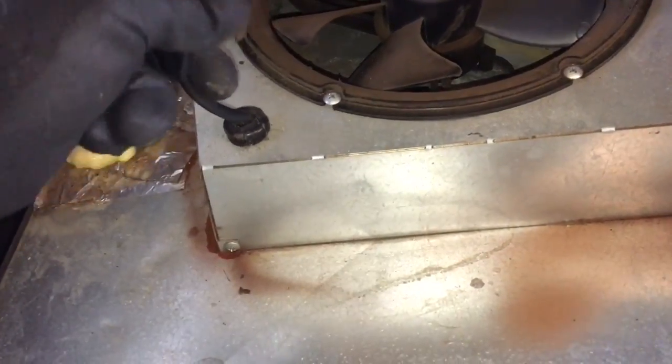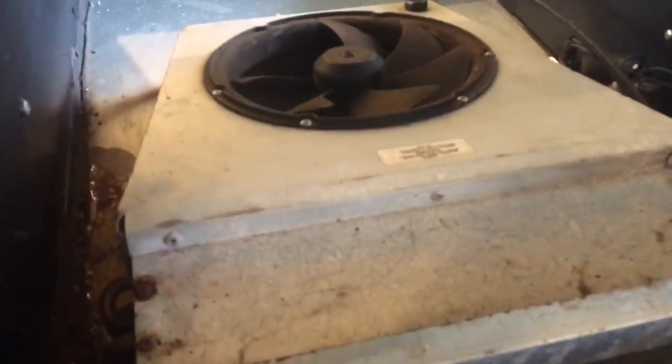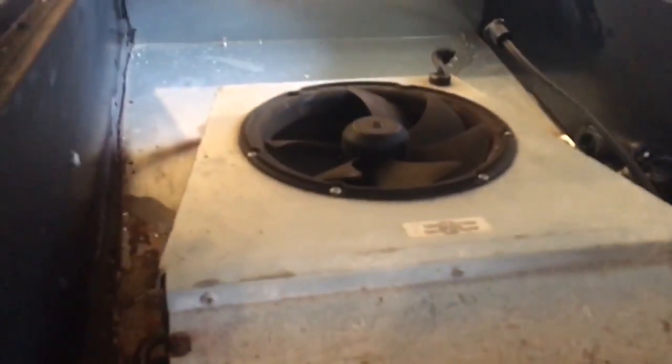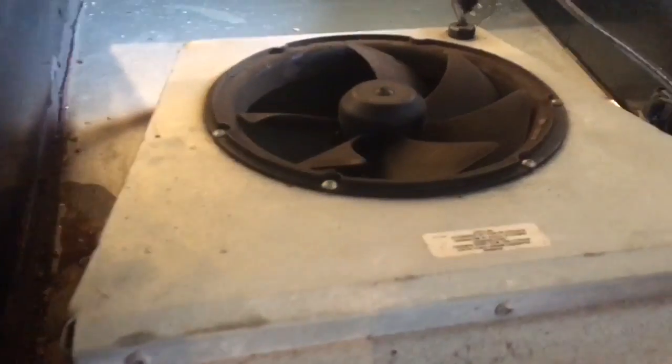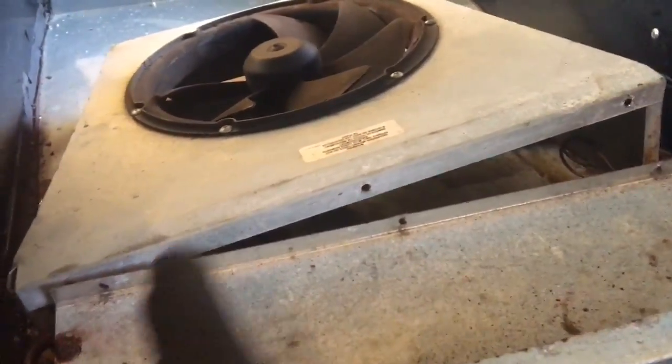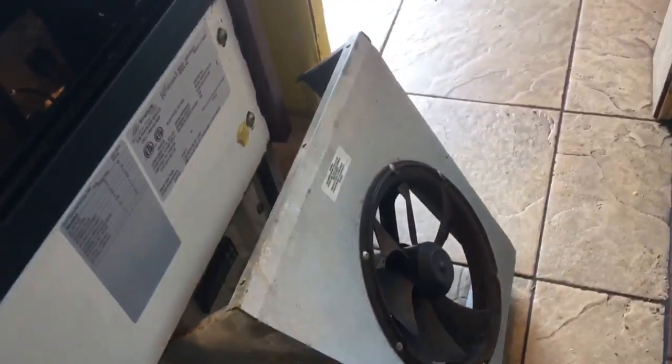Looks like this one's going to unplug right here on the other side. There are three Phillips screws that are going to come off. We'll take this whole apparatus away, because they gave us a whole new piece of metal and a whole new setup — that's a little more common. With those three screws out, this whole piece just comes right out, just like that. We're going to get rid of all of this right here.